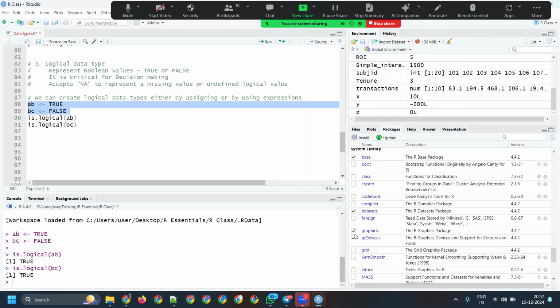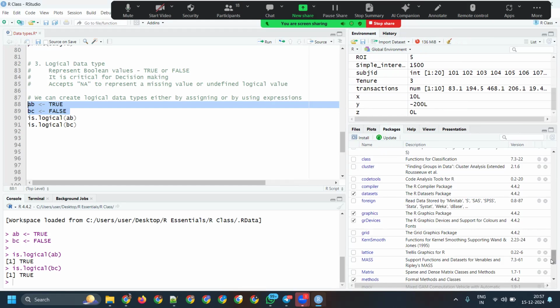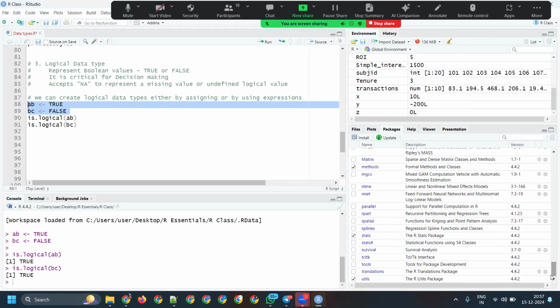Wherever you have a tick mark under the checkboxes, these are the installed packages. By any chance, if I uninstall something and install it again, you may get an error message in the console saying conflicted packages. In that case, run the conflicted package one more time, or uninstall it, clear it, and then use it again. That is what I would like to say.